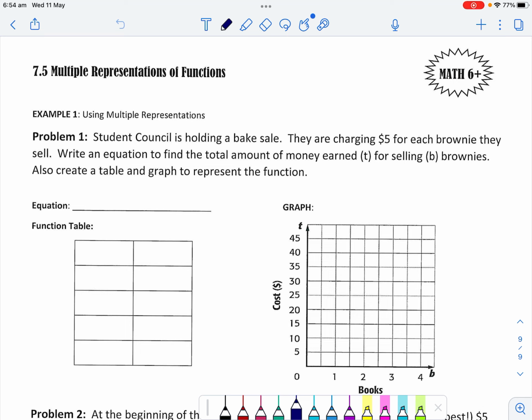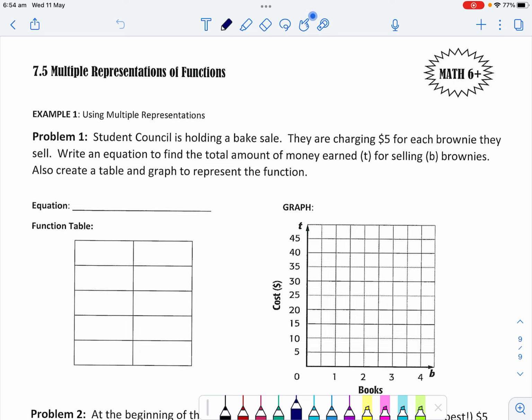You're going to be given that verbal expression, and then you're going to be able to create the rule, create the table, create the graph. So now we're working strictly from those word problems. How do we create the rule? How do we know what gets multiplied? How do we know what gets added? And then can we use that information to do independent, dependent variable, create the table, and then create the graph?